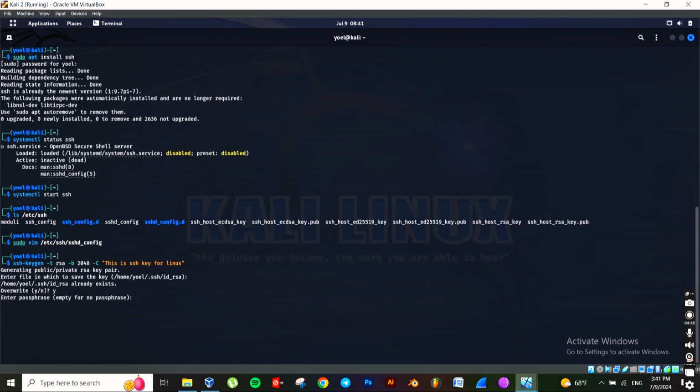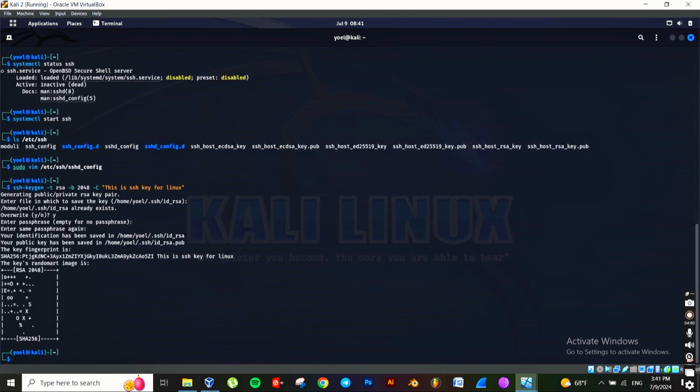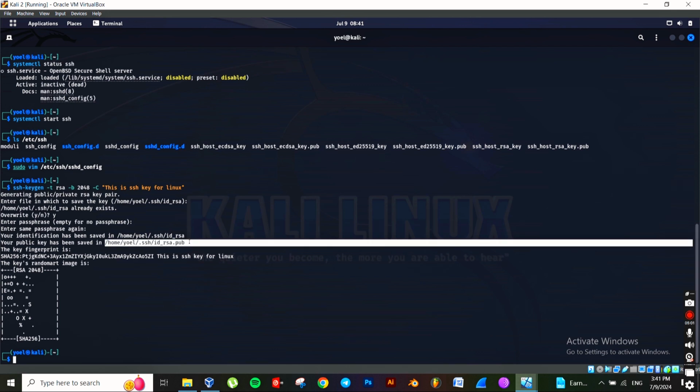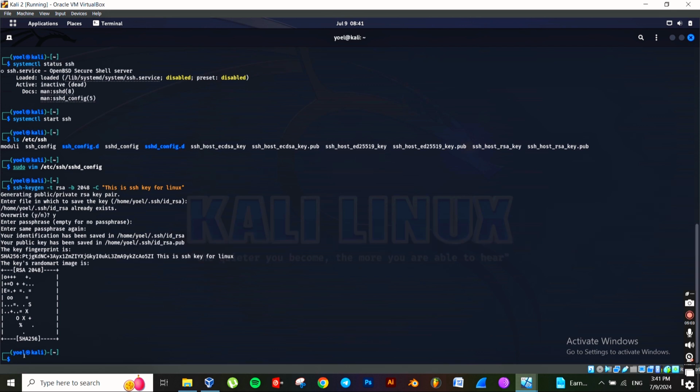I'm going to choose not to, but if you set a passphrase, whenever you use that key it will ask you for the passphrase. For this part, I'm going to skip it. Press enter again. So the key is generated. The private key is saved in this folder, and the public key is saved in this folder.